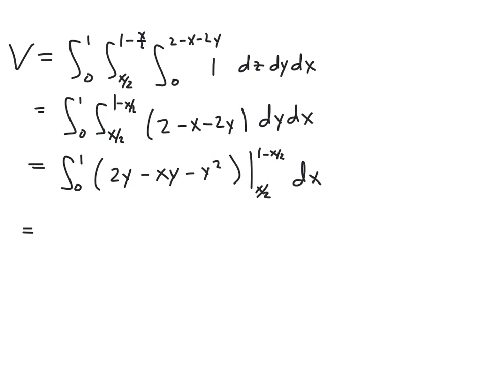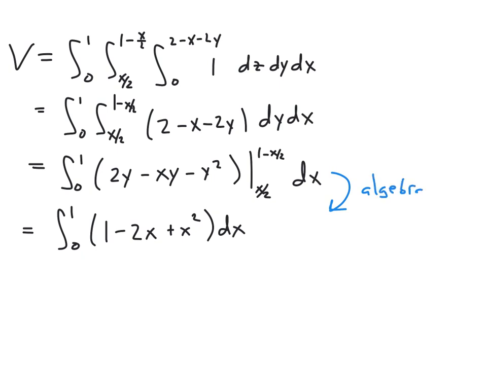All right, and so I'm going to let you do the algebra on this one, but we're going to replace each of the y's in this expression with 1 minus x over 2 and with x over 2, and then subtract. And just to save some time of you watching me do basic algebra, we're just going to jump ahead to the simplified version of this, which is 1 minus 2x plus x squared. I will just mention here that there is algebra missing here. This is not obvious, but I have faith that you can do this algebra.